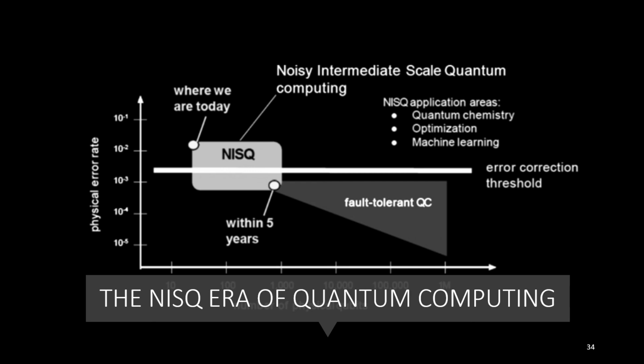As I said before, NISQ is the acronym, and in the Noisy Intermediate Scale Quantum stage, the leading quantum processors contain at most a few hundred quantum bits, but these processors are not advanced enough to reach fault tolerance, nor large enough to profit from quantum supremacy. The acronym NISQ was coined by John Preskill in 2018, and it is used to describe the current state of the art in the fabrication of quantum processors.